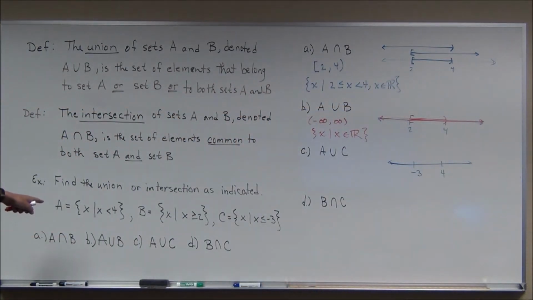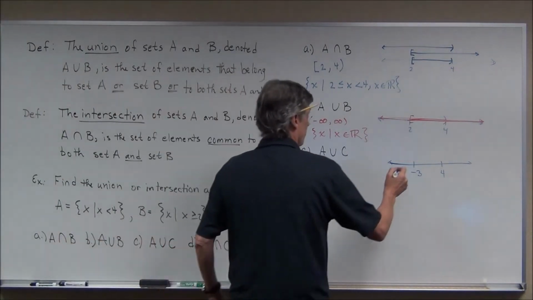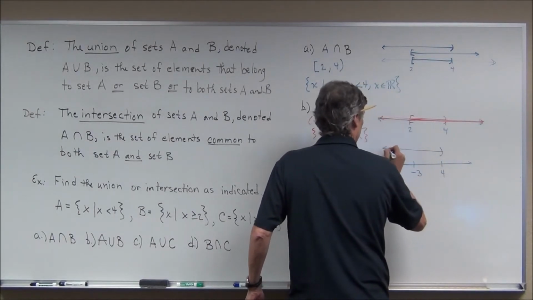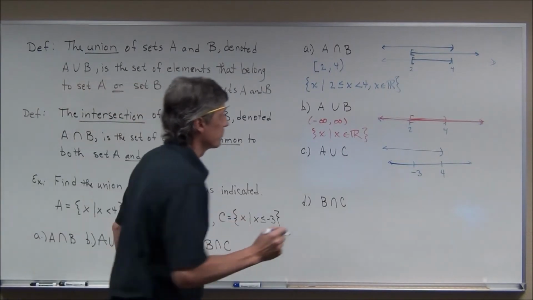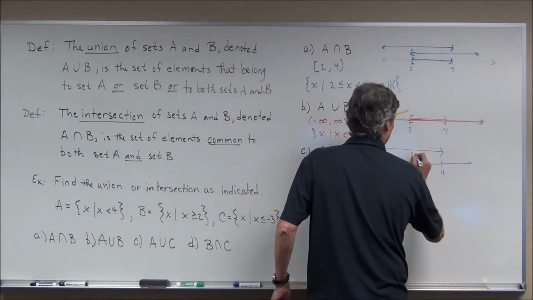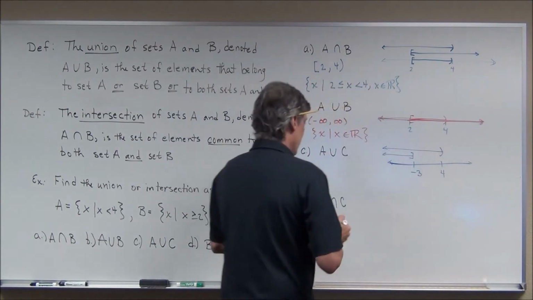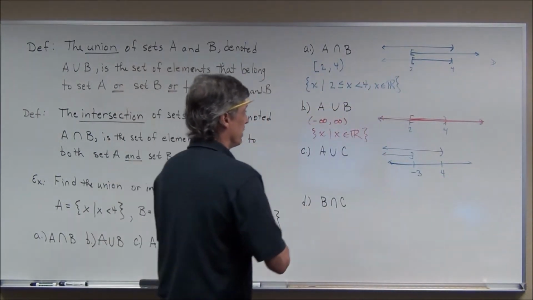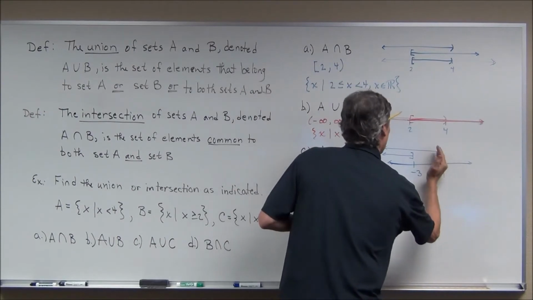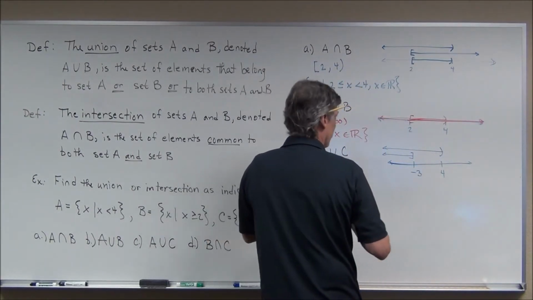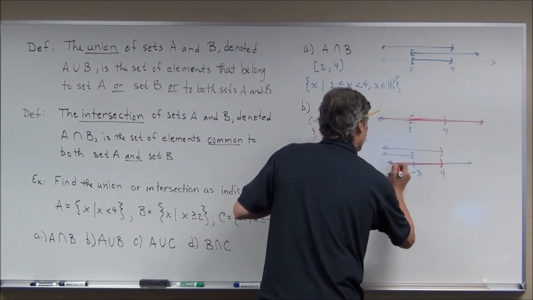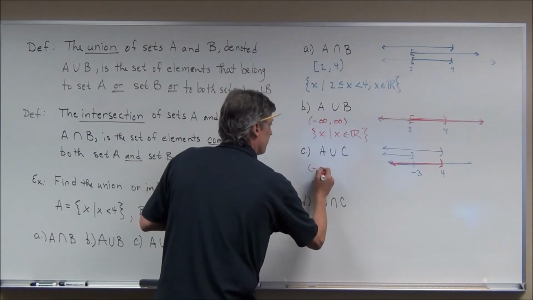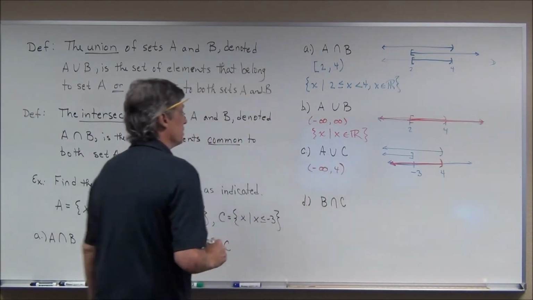And for A, we're doing a union here. I want everything less than 4. Everything less than 4. We've done this a couple times now. And I want everything here less than or equal to negative 3. Less than or equal to negative 3. Now because I am looking for the union here, I want everything in both, but there's nothing out here. It goes from 4 down, not including the 4. So the union of the two sets would look like this. And it would go from negative infinity to 4, not including the 4.